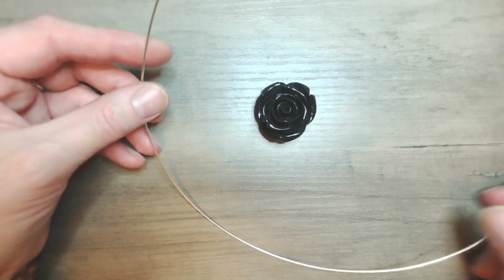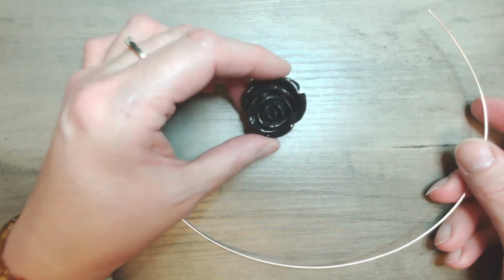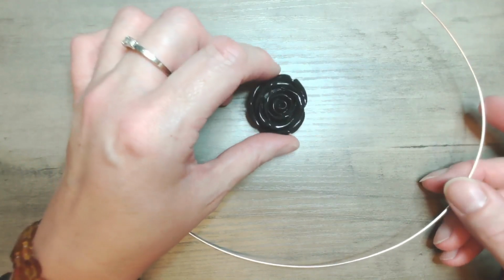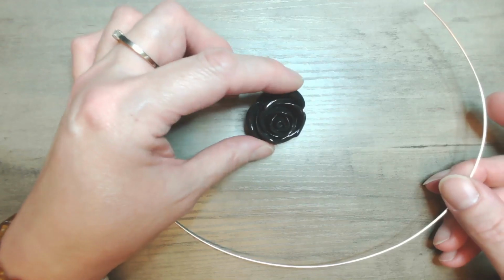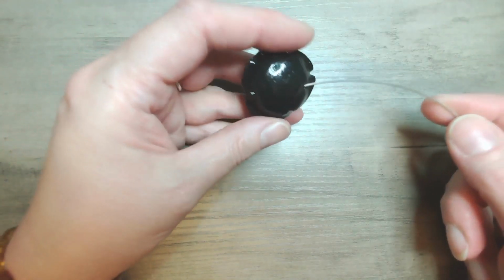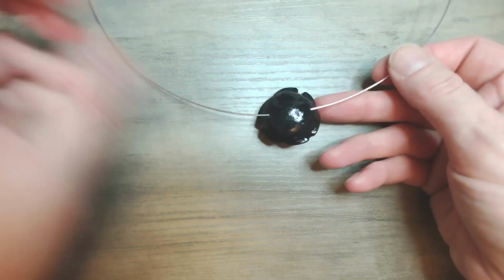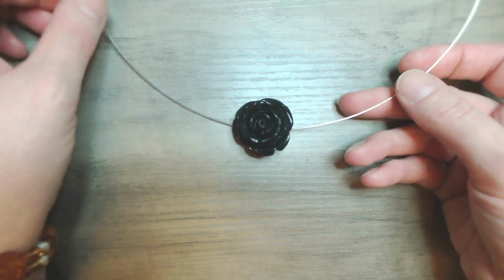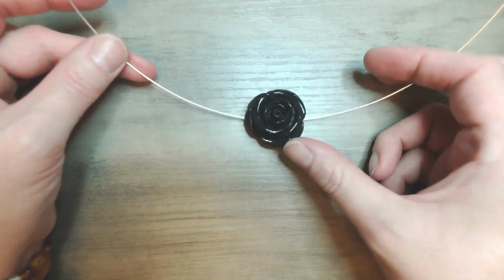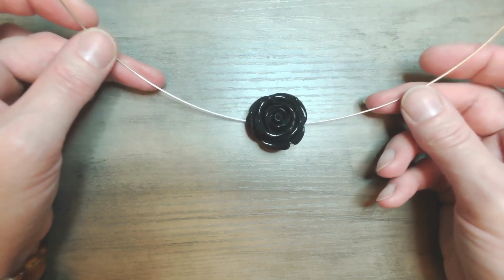So what I want to do is show you a way that you can surround this rose in a halo and add even more drama. Not that it's not dramatic as it is, and you could very simply pop some beads onto this piece and allow it to sit on a necklace design, or even on a circlet if, like Rosanna and myself, you're obsessed with headpieces. So there's that as an option.